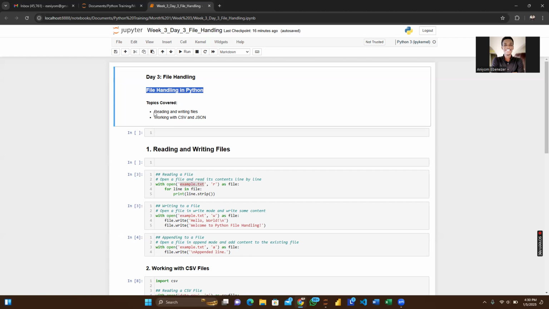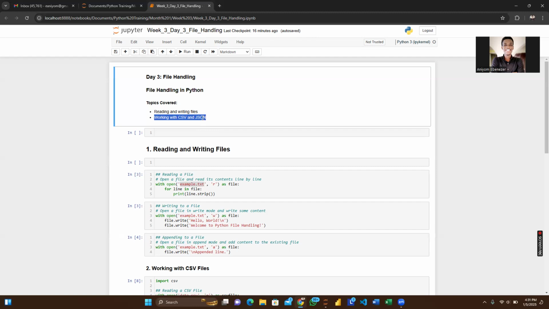The topics we're going to look at today are reading and writing files, and then working with JSON and CSV files. CSV is just a sister type of file to Excel, except its delimiter is usually a comma.